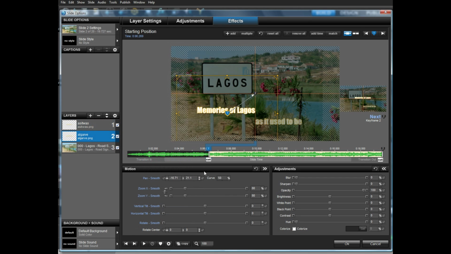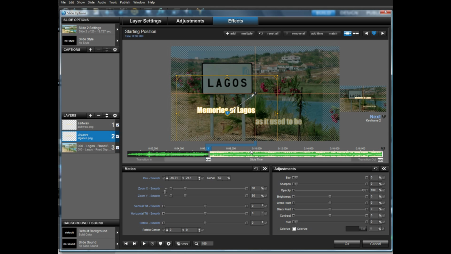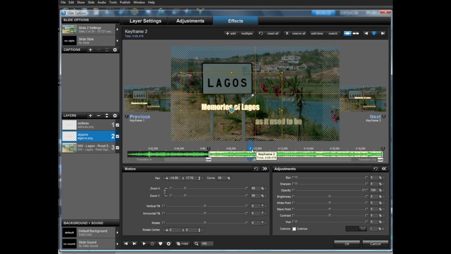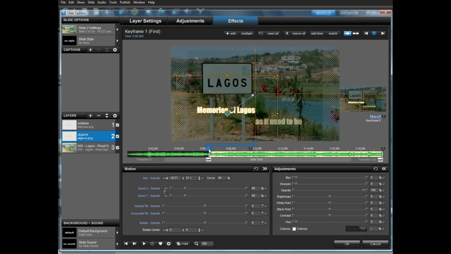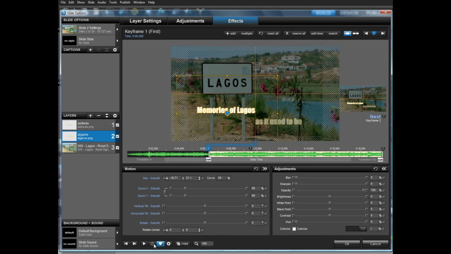Okay. Right, that should now come in on the musical phrase. I think it's there. I think that's the end of the phrase, the beginning of the next one. Let's just copy that to the next keyframe so it stays still, and do the same with that because it's all moving around the screen at the moment.